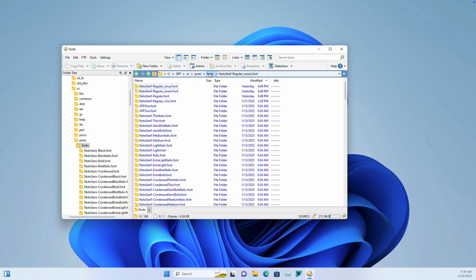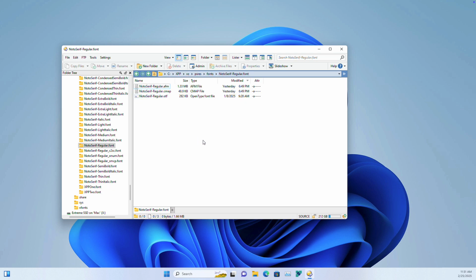Here, you might immediately notice that neither of these folders contain a copy of the actual OTF font. There's no need for XPP to make more copies of that font, as the original OTF already contains all the alternate glyph features. So even when using the old-style numeral or small caps features, the software will automatically reference the Noto Regular OTF file that lives in the base folder.